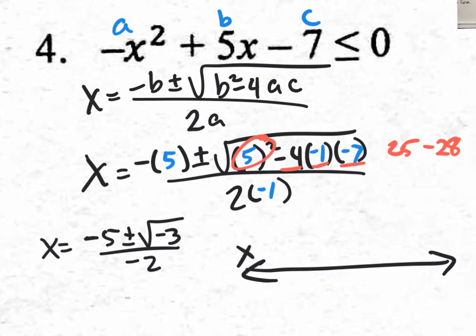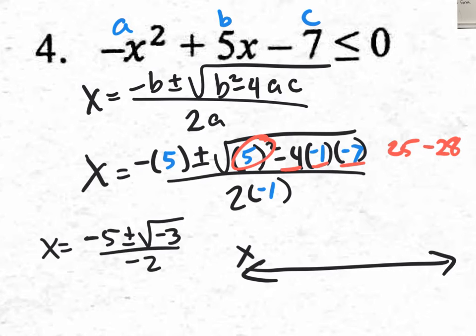It's not going to cross, right? When you end up with the imaginary values, you're not going to have answers on the x-axis. It's not going to cross. Solutions are x-intercepts, so it's not going to cross the x-axis. Now, does this open up or down? Down. The parabola opens down. We know that the answers are imaginary, which means it doesn't cross.